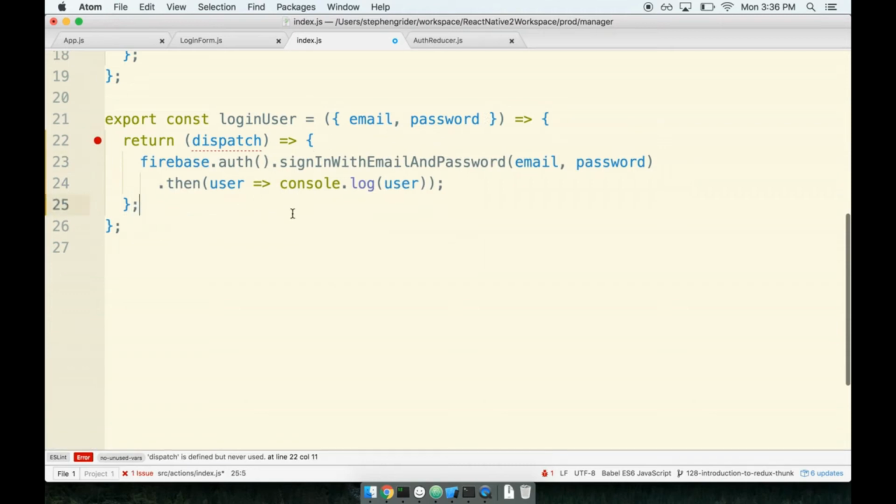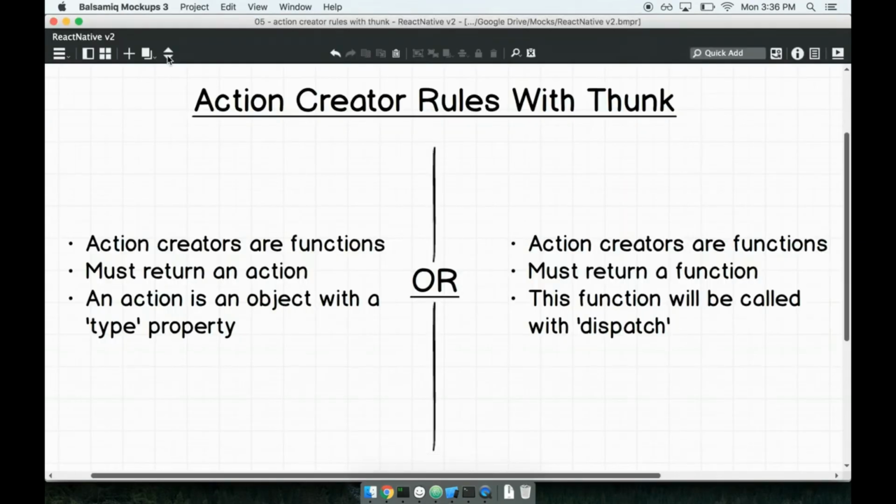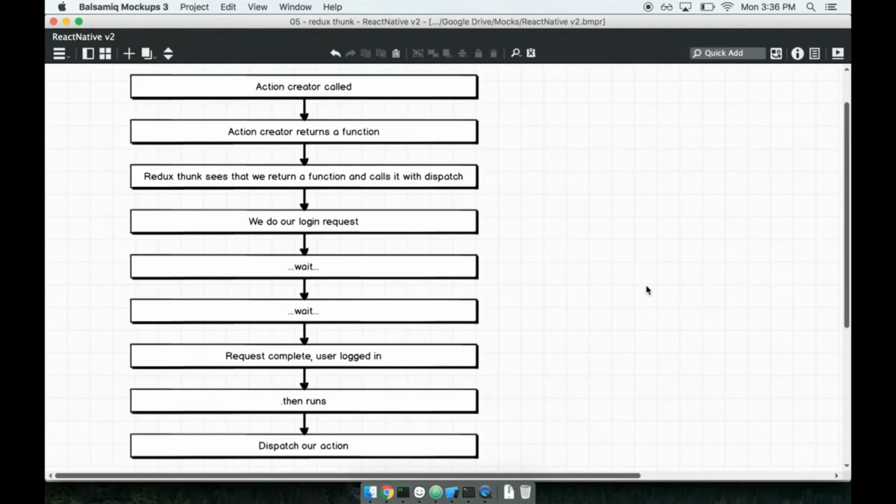So this is where the syntax starts to get a little bit hairy, so do be sure to double check your syntax here. I've got return dispatch, an opening curly brace, the authentication call, and then the closing curly brace down here. Okay, so that's it. That's Redux Thunk in action, right? Well, yeah, maybe. What's actually going on here? What impact does this really have on our app? That's what we have to really figure out. So let's check out a diagram and see what Redux Thunk is really going to be doing for us.